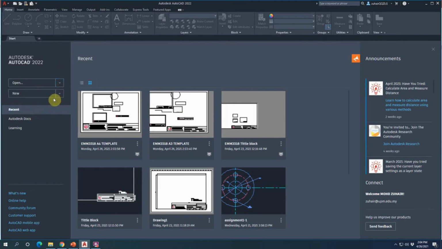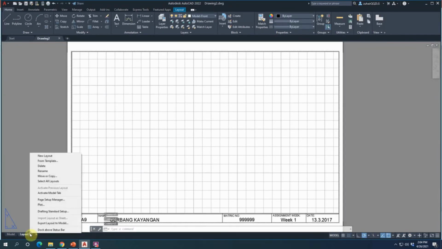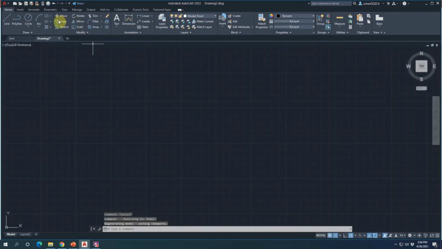Okay, let's say new. For this one, let's say you want to have the template, you already draw something here.